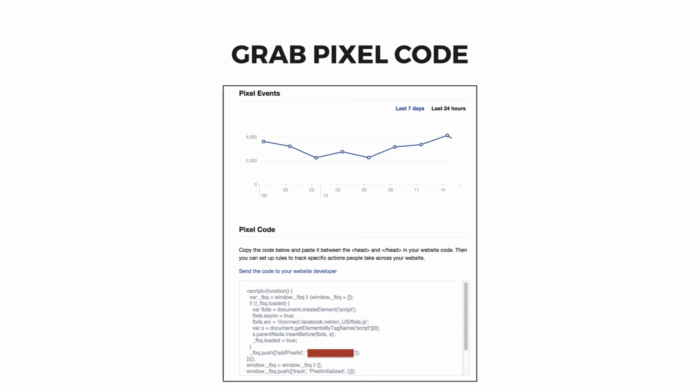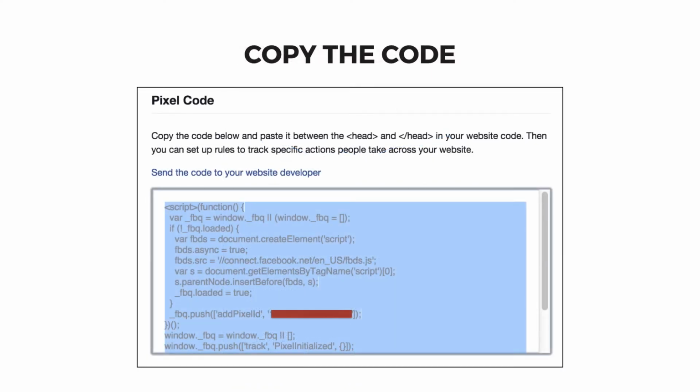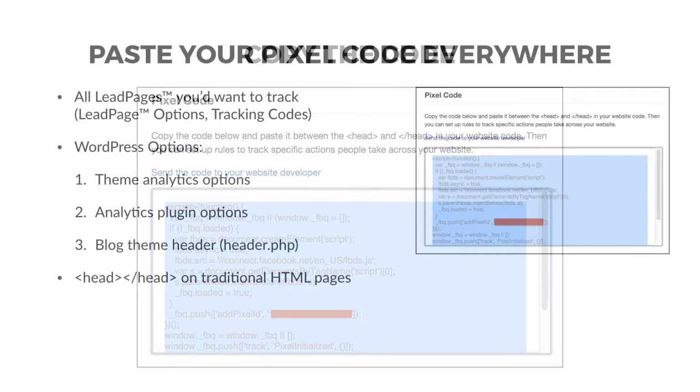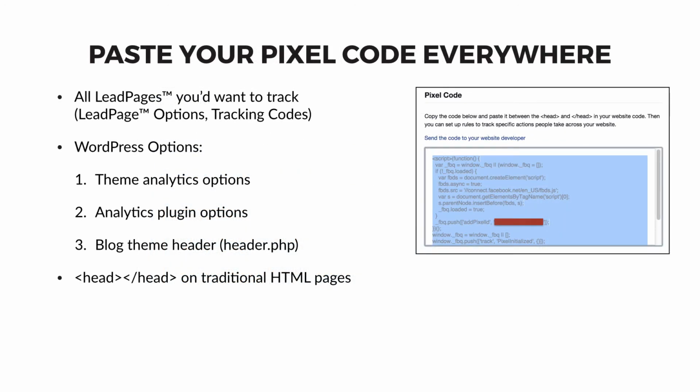After you've had your pixel on your website for a while, you'll see an action graph, but for now you can ignore the graph at the top and instead go to the bottom half of the page and copy the pixel code. This is a similar code to the conversion pixel we created in the earlier part of the course, but instead of placing this code on thank you pages, your custom audience pixel needs to go between the head tags of every web page that you own.